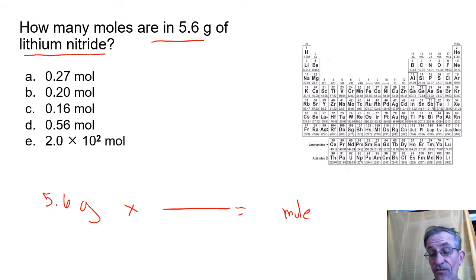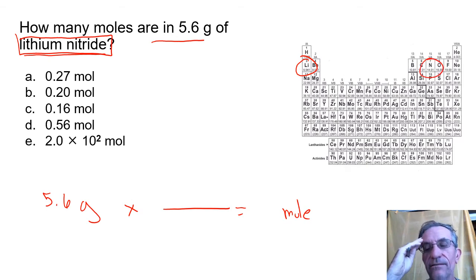All right, now before you can do that, just like I had to, you have to know the weight off the periodic table, right? And before you can find the weight off the periodic table, you need to know the formula for lithium nitride. Lithium nitride. All right, so what's the formula for lithium nitride?